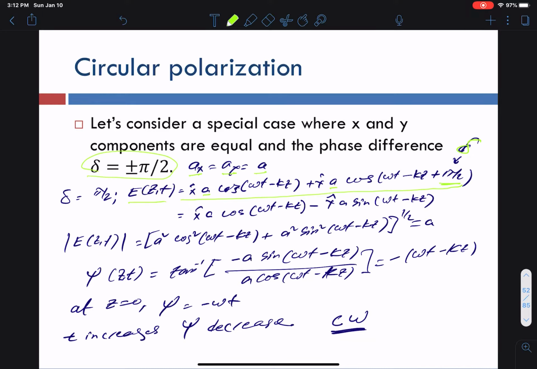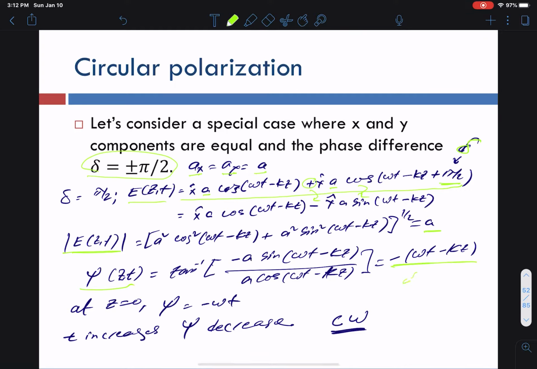So with that, if I go one more step with the trigonometry, this sine becomes negative, and cosine becomes sine over here. It's all trigonometric manipulation. From there, if I try to find the magnitude of my propagating signal, that becomes a, right? So now look at that. The magnitude of the propagating signal is a. It's not changing. It's always the same thing. Remember, last time you were going back and forth and your magnitude changed, right? But here it is not changing. It's always a.